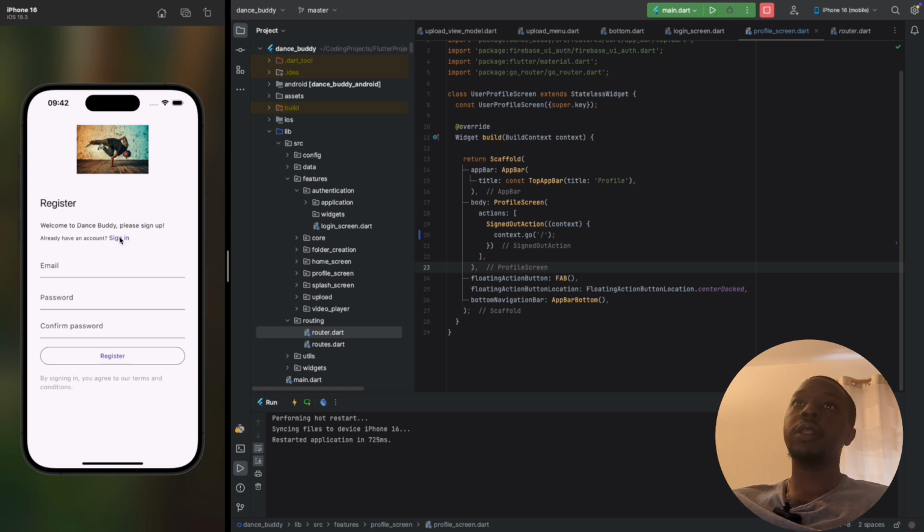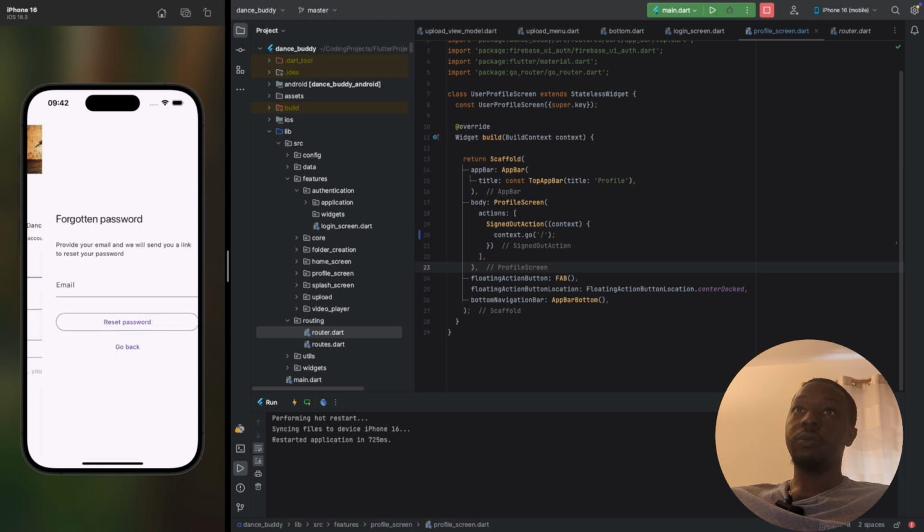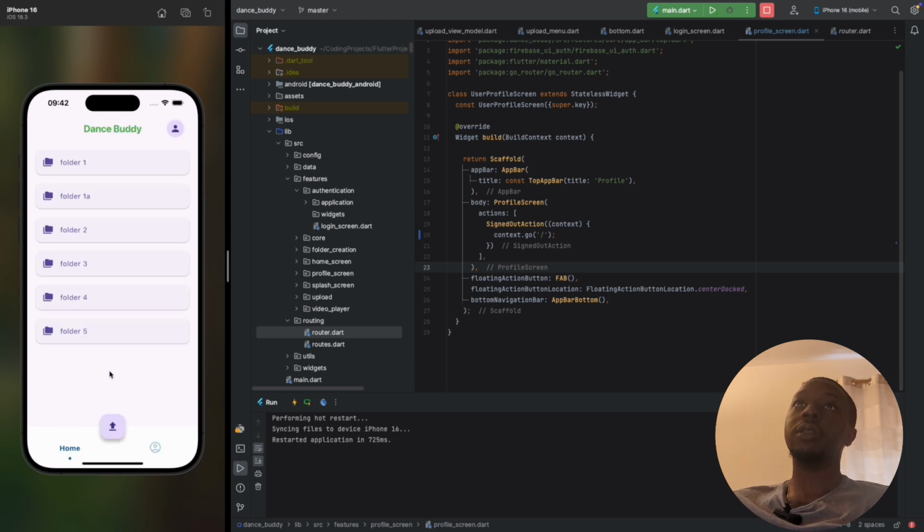So let's go to the sign-in flow. There's also the forgotten password flow, which is awesome. Very simple. You enter your email and you get sent a reset link for the password, essentially, and that's how it works. So let's go back and let's just sign in to the application. I've created an account, just a test account. When I click on the sign in button, it loads up and it then takes you into the application itself.